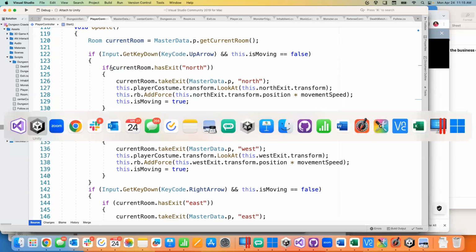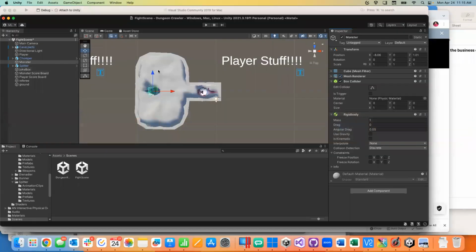I did have a pretty cool effect on this screen here when I was first messing with them going in and out. I had the monster move forward too far, and he hit the player, and it was like this really cool slow-mo explosion because they were bouncing off that side wall there. It was pretty cool, but I took that away.